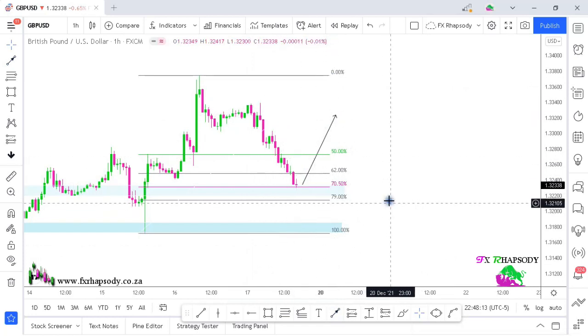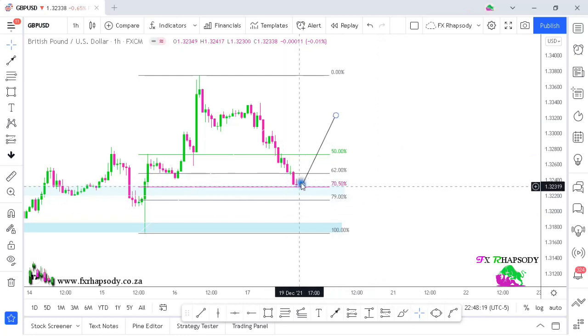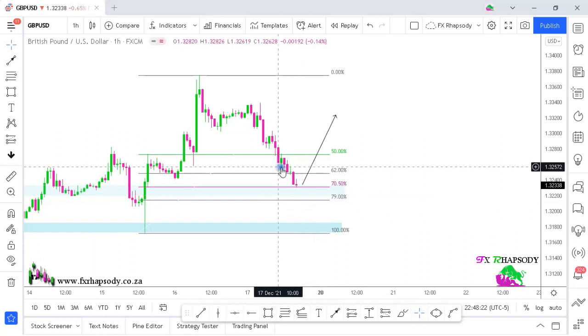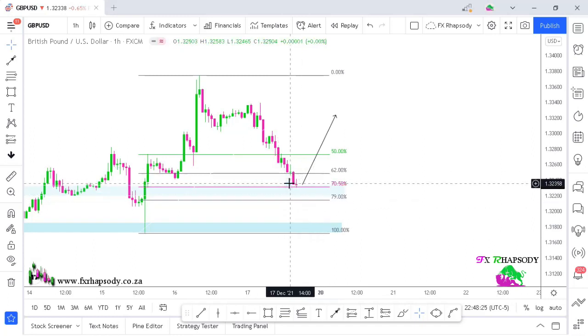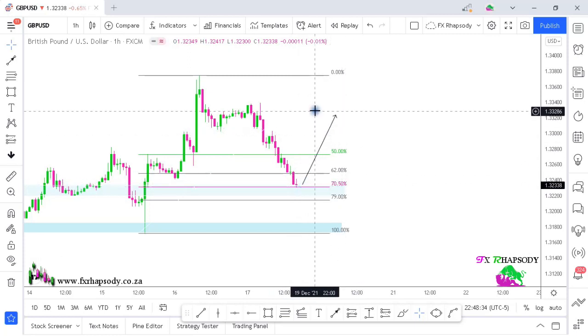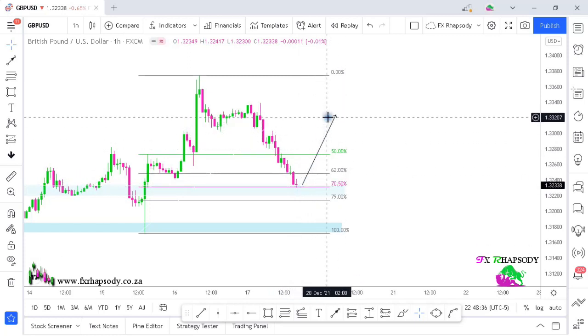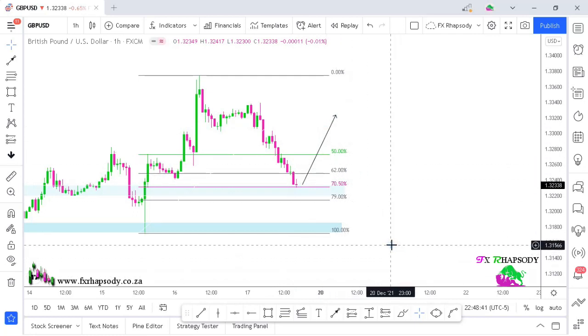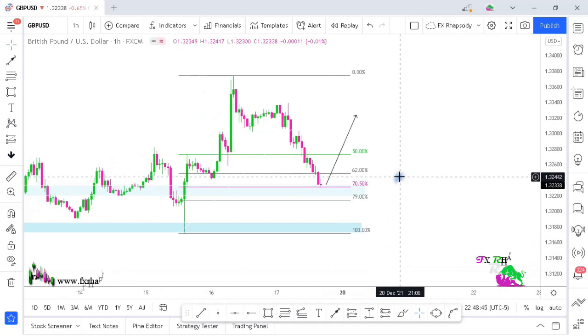So again, the beginning of this week for this pair is going to be crucial. We're going to see either that movement continuing to the downside on the hourly, and if you look at the daily time frame, that bearish engulfing candle just continuing down. Or we might see a little bit of a pullback to that 62% on the previous Fibonacci that I just showed you, and then we're going to see the movement going to the downside with a bigger bearish movement. So again, two scenarios, guys. Just keep an eye out on that.